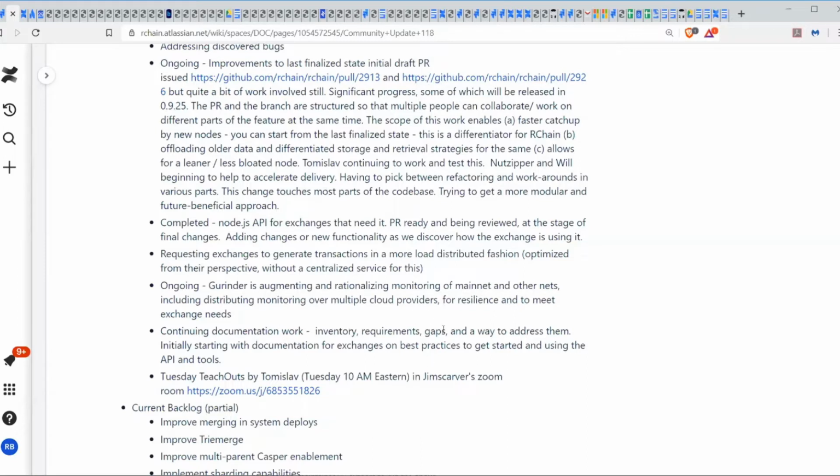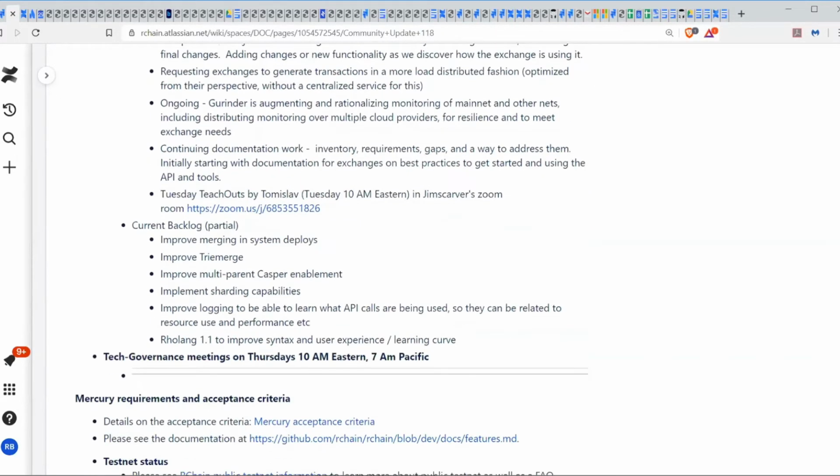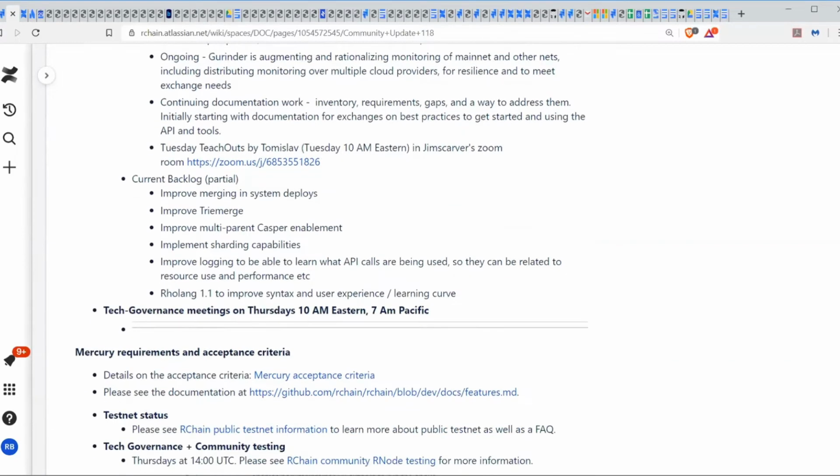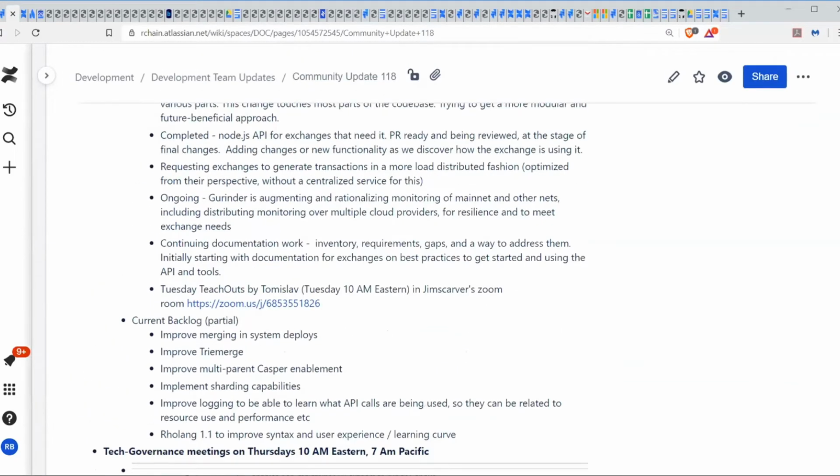Like I said last week, it's still right now quite a bit focused on just enabling exchanges to say, here are the best practices, here is how you go about connecting to our network and or running your own node, here is how you use the different API functionality. So that sort of a thing. That's kind of where we are. So that, by and large, is the tech update.